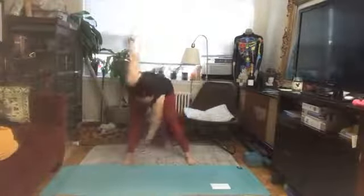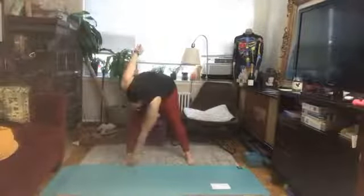3, 2, 1. Reach down to your opposite toe. You can take that bending your knees. You can even shift your hips slightly if you need to. 4 more each side. 4, 3, 2, 1. Awesome.